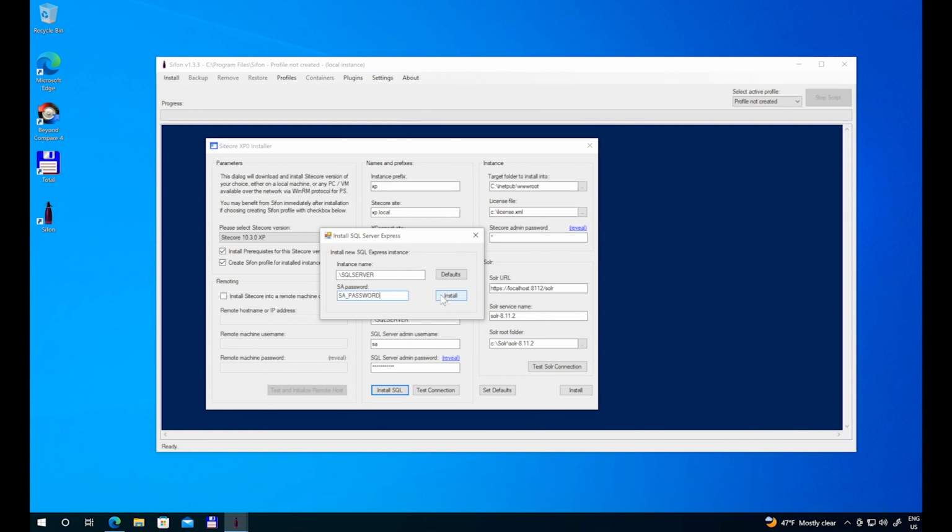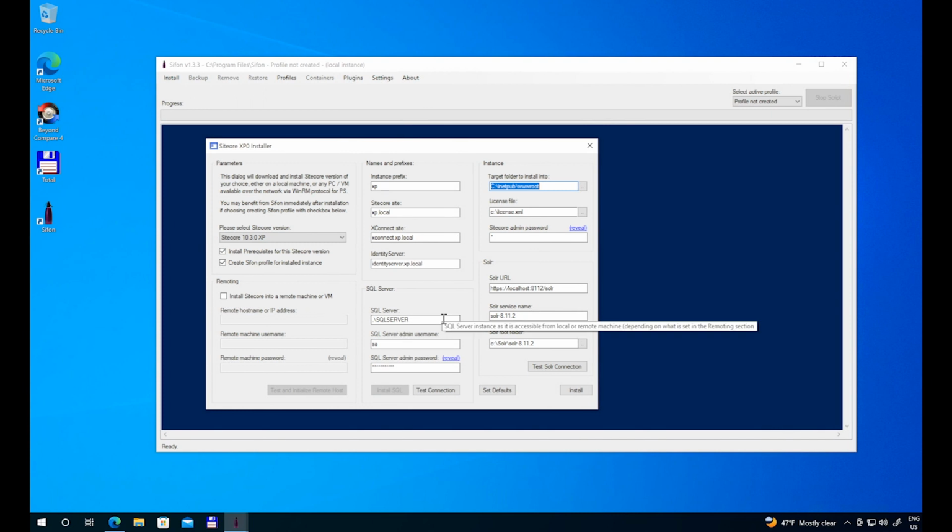That's what we want. We click install and wait. That's also done, and I want to emphasize that everything you see and install here comes from the internet, and Sifon magically knows the required packages, knows how to download them, how to install them, how to configure and make them work together.